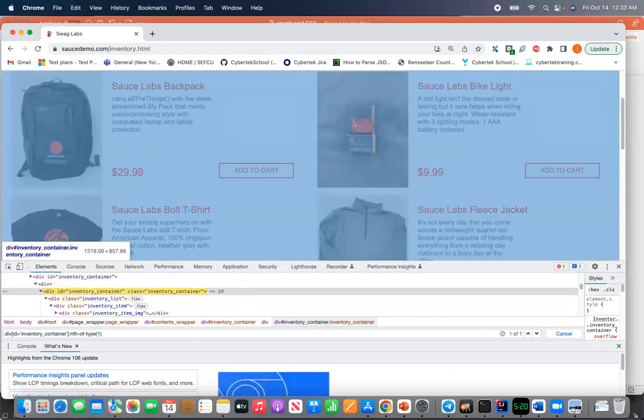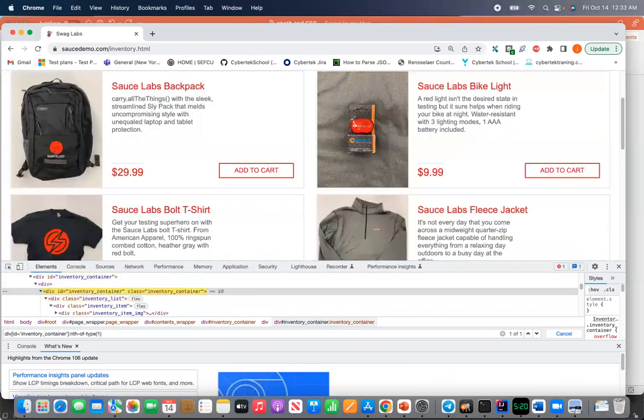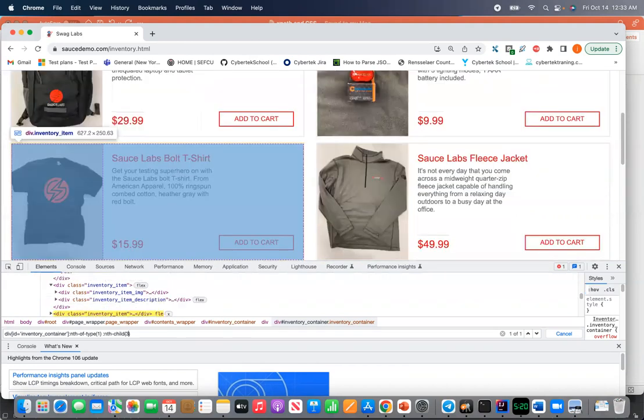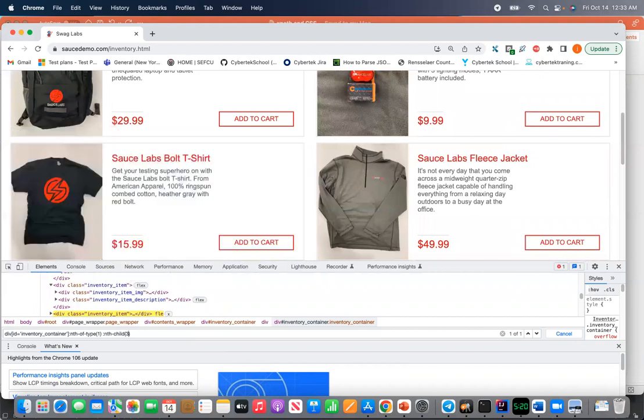If you want to select a specific child, you can use colon nth-child, and then you use the parentheses. Inside the parentheses, you can specify, for example, child number 3. Then you can select whichever child you want inside that.